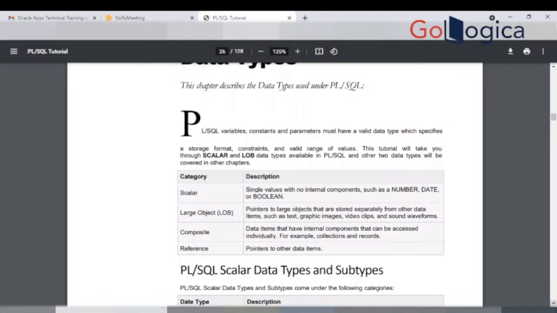So see, composite is nothing but collections and records. Now I want to store my student information. What I am going to do is create a record data type, so I don't need to declare a data type for each of the students. Suppose I want to store the names of 5 people. How am I going to declare it?